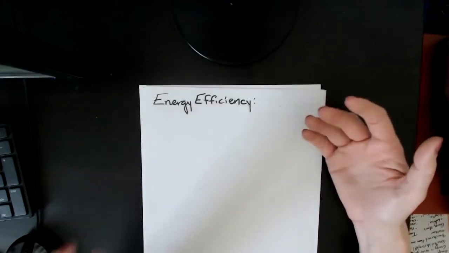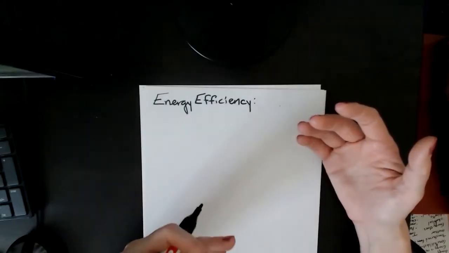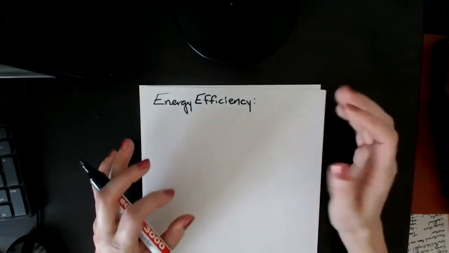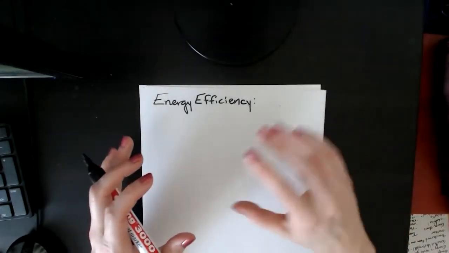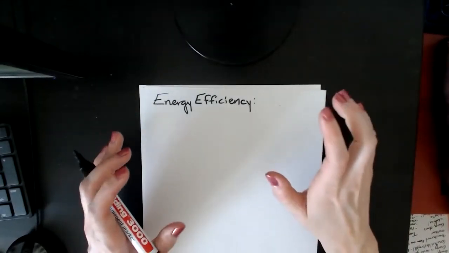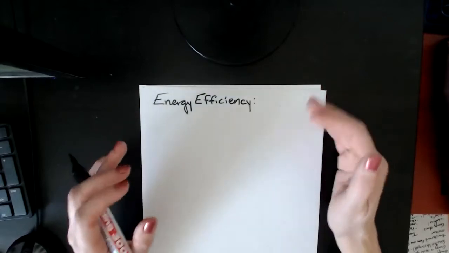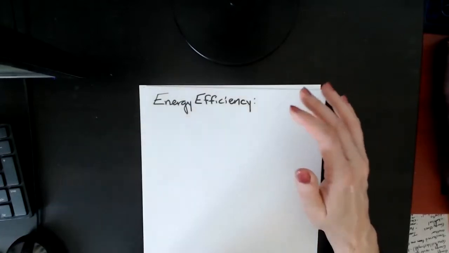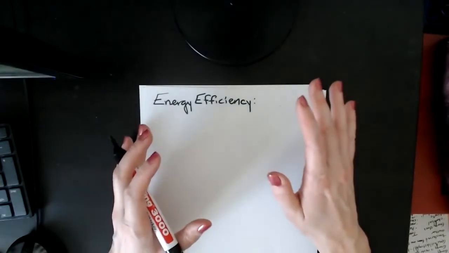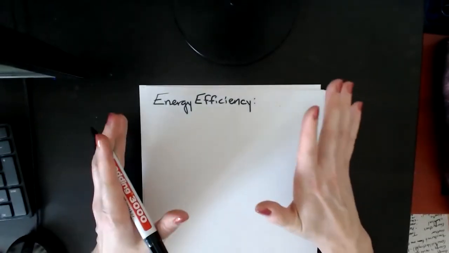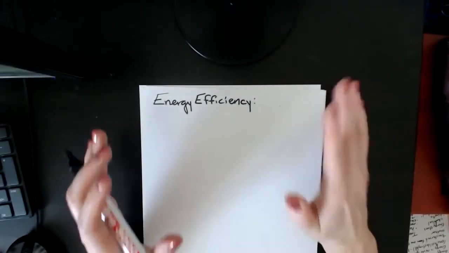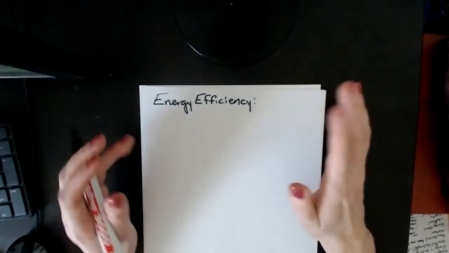But if you think about a heater, the useful energy is heat, but some heaters also have an element that glows. That light is actually a form of wasted energy for the heater. So when we talk about wasted versus useful energy output, it's really about what is the purpose of this appliance or thing that you are doing, all right?